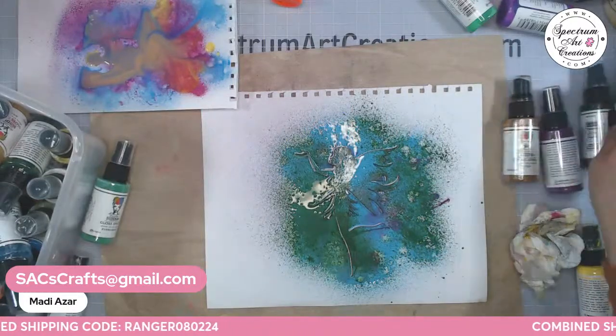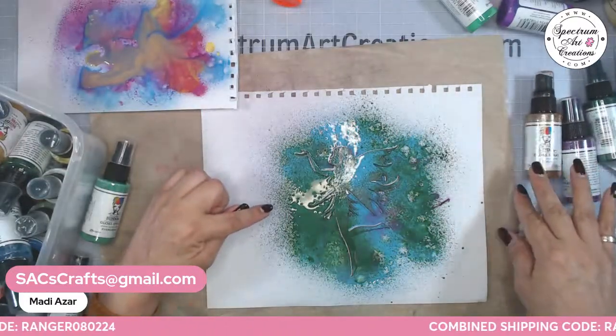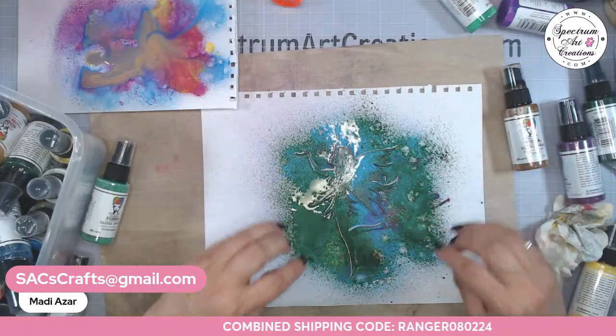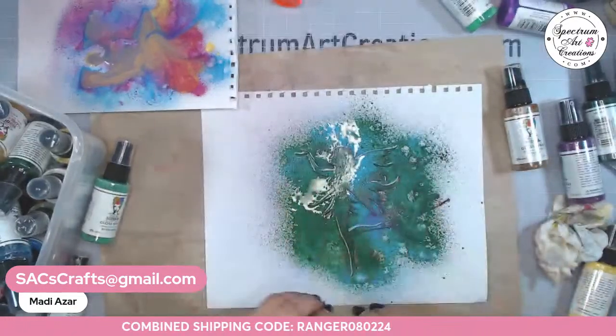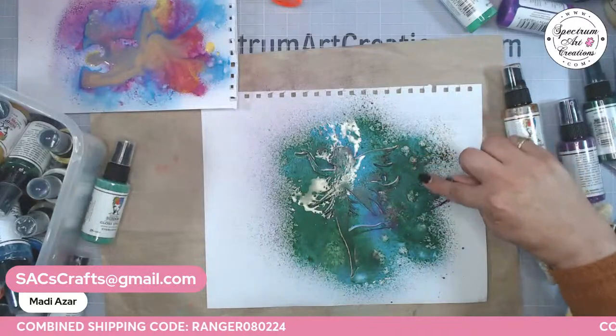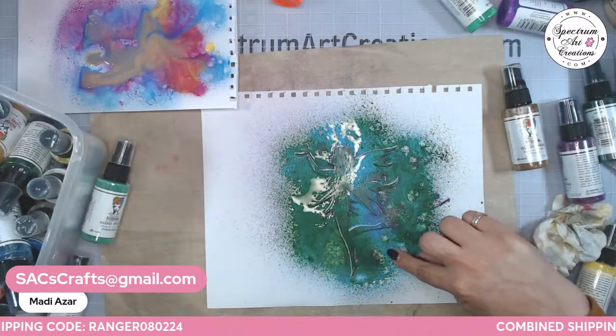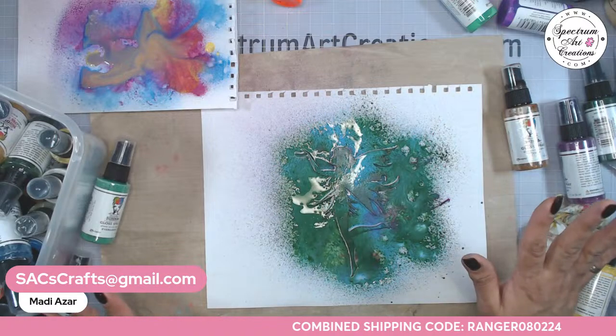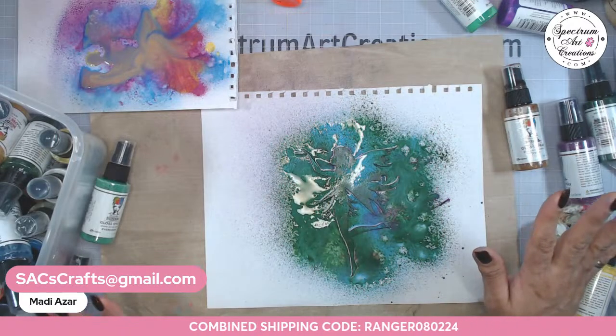Okay. So you'll notice, hopefully, as you're watching it, that it's starting to separate on its own. It's doing these almost like rivers and cells. Do you see it where it's splitting? It splits completely on its own. I don't have to do a single thing to it. It will do its own thing, right?